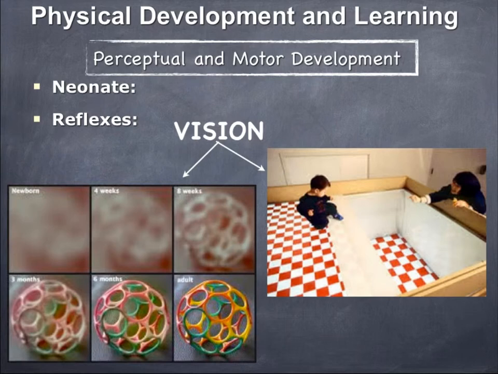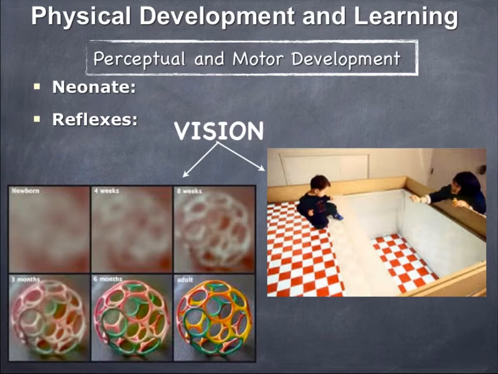Newborns focus best on an object about 9 inches away, and newborns prefer color stimuli to gray, though they can't distinguish all colors. Now on the right-hand side, you're seeing what's called the visual cliff apparatus, and it's used to test depth perception in infants and young animals. Most babies ages 6 to 14 months can be coaxed to crawl across the shallow side. Babies prior to 6 months will cross onto the deep side.